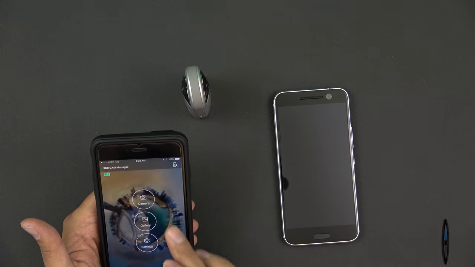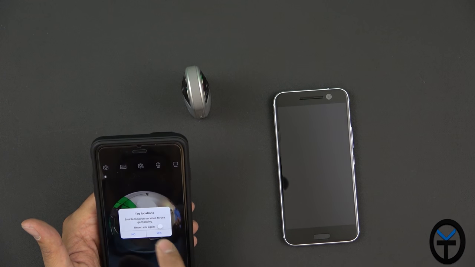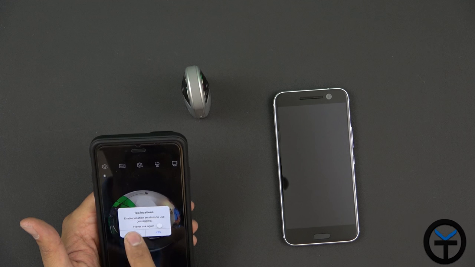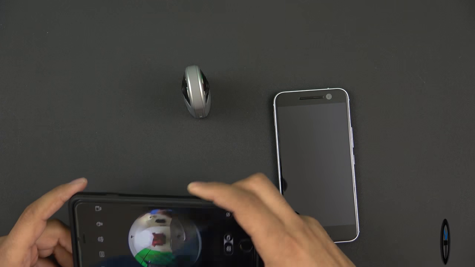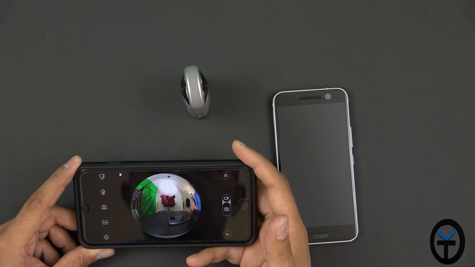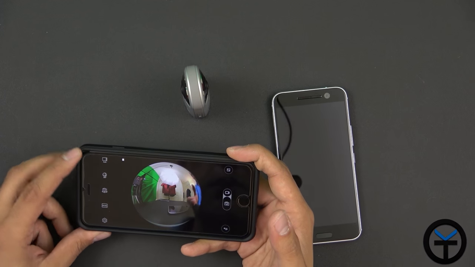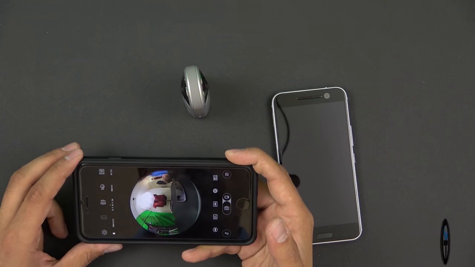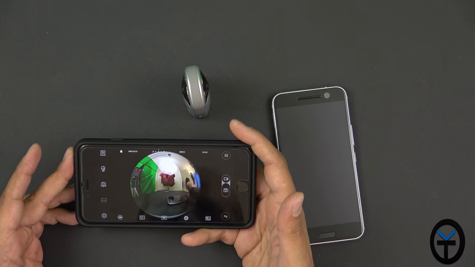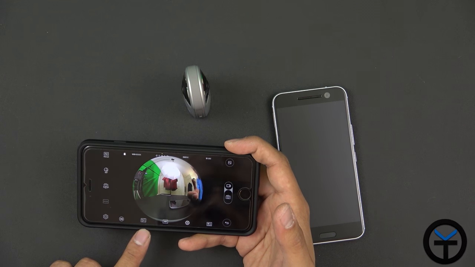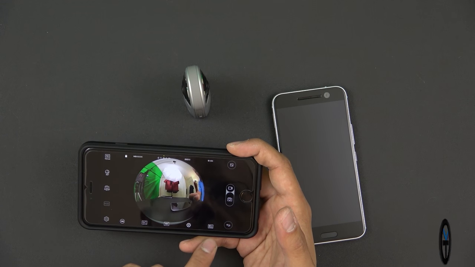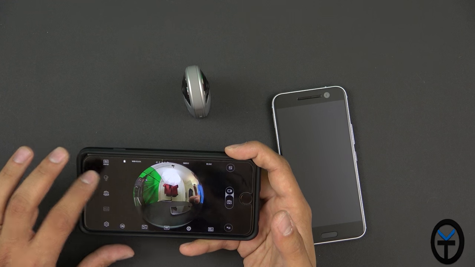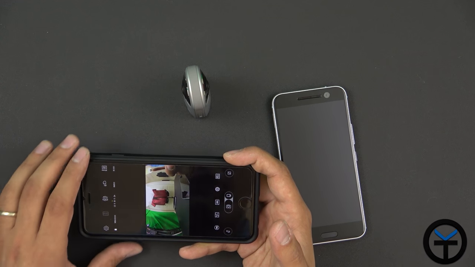And very easy. Now, going into the camera and the controls, it's asking us if we want to do location services. I'm going to say no. The controls are pretty much identical on both systems. This is iOS, of course, so you have the ability of controlling your auto settings. This makes it into a manual camera. You're able to control the white balance, the aperture, the ISO, the shutter speed, and of course, just different things. You can also go between 180 and 360.